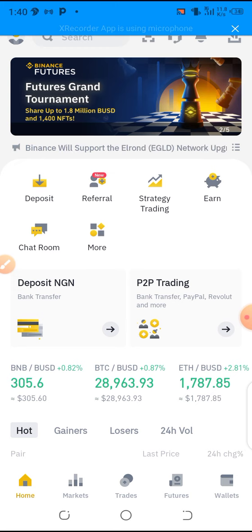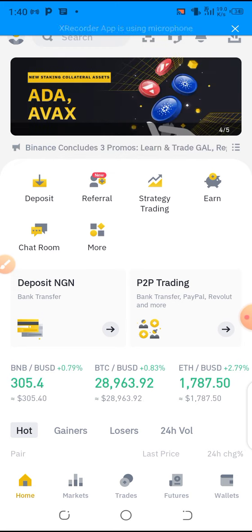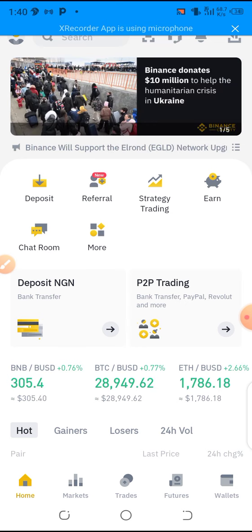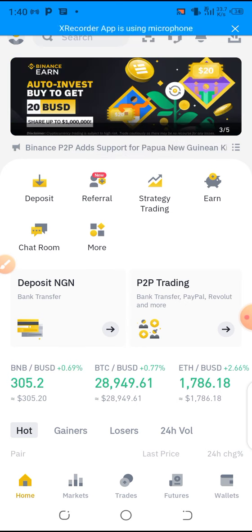Okay, once again I'll be showing you this time how to sell your assets on Binance P2P and receive money in your local currency, and also how to move your fund from spot wallet to funding. One thing I will let you know here is that if your crypto is in a spot wallet, you cannot sell it directly to the merchant.